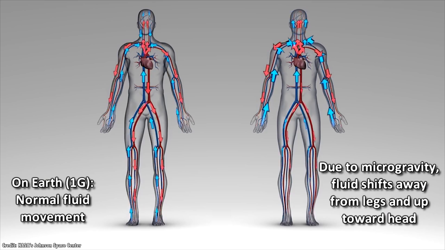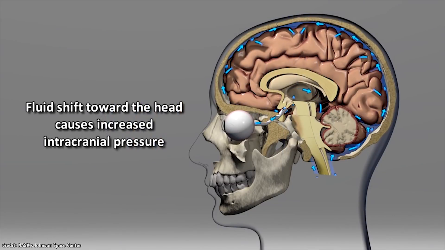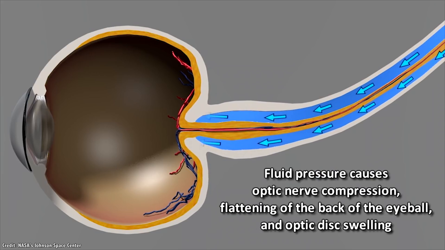What scientists think might be going on is that every day as we go about our lives, we go through a day-night cycle — some of the time we're standing up, and then some of the time we're lying down. Our bodies evolved to deal with this back and forth. But with astronauts, it's like they're lying down all the time, and they've found that you get the same kinds of vision problems if you just lie down all the time, because your eyes aren't getting this change in pressure.